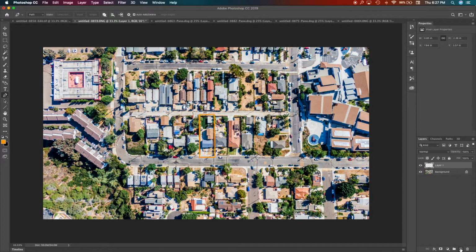So we're going to create a new layer. This layer is the overlay of the house. You can click and make it appear by clicking the eye. I'm going to create a new layer here. I actually want it right underneath that one so that this actually sits over the streets.